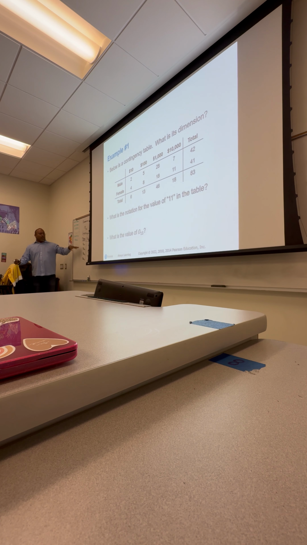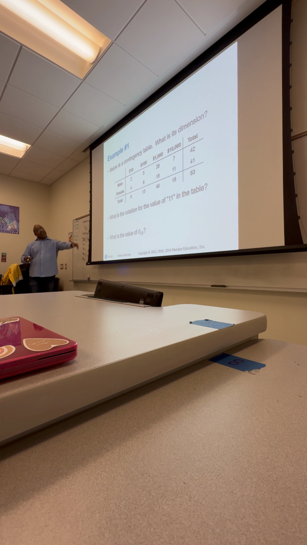If we were to do the chi-square goodness of fit test on this, how do we determine the degrees of freedom? Y'all remember? How many rows do we have? How many classes do we have? 4. So if we were to do a chi-square goodness of fit test on this, what would be the degrees of freedom? 3. It was k minus 1. K is the number of classes, right? So it's 4 minus 1, which is 3.